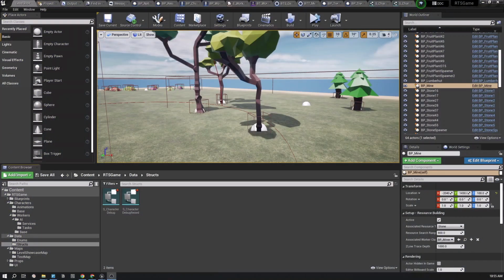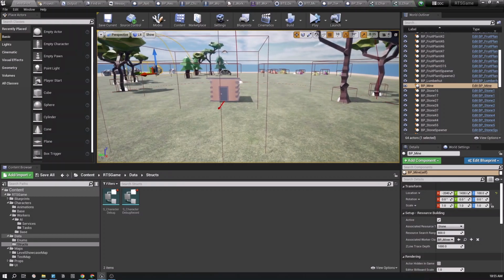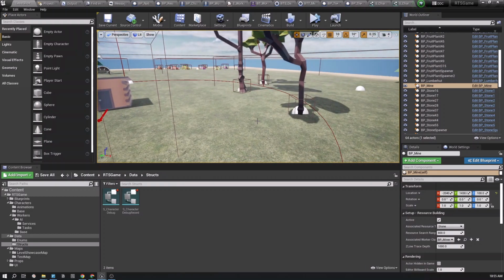Okay, so in the previous tutorial we have seen how we can rotate our worker character towards a resource, and now let's see how we can trigger harvesting resources once the worker instance has reached a specific resource building or a specific resource space.